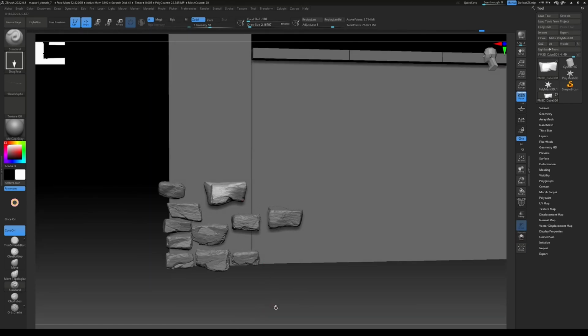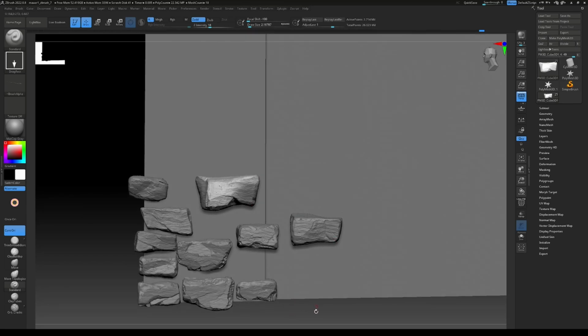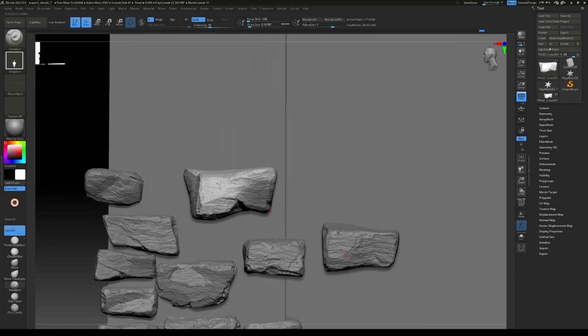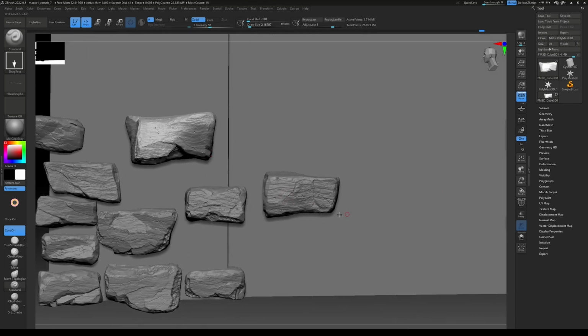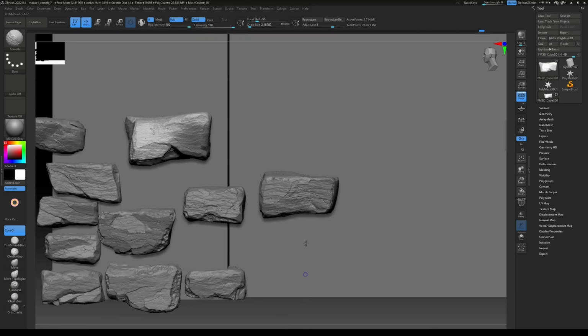Right, I think that's enough. And now we have enough rocks to fill the wall so that it doesn't have too much repetition, and also the rocks are all quite similar, so this will look quite natural. And I think I don't like this side here, because we can see those edges here. So maybe I won't use that side, but let's see.